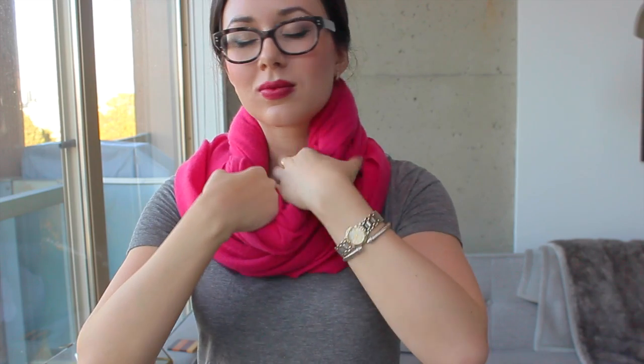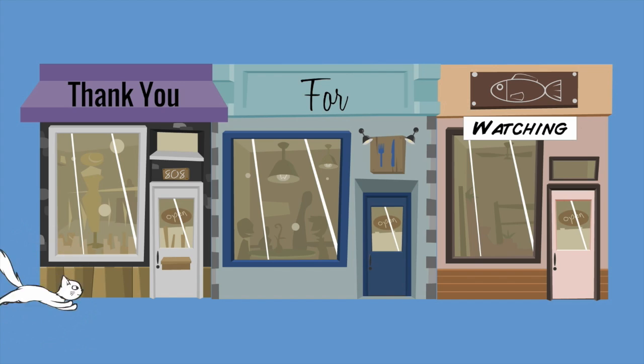Definitely simple, but it's not something that I thought of until many years into my scarf collection, so I thought I would show it to you. You basically end up with the ends at the back if you can, and just really twist and tuck quite a bit with this style, even more than with the previous one, because of course the aim is to look stylish and cocooned and not like your scarf is eating you alive.